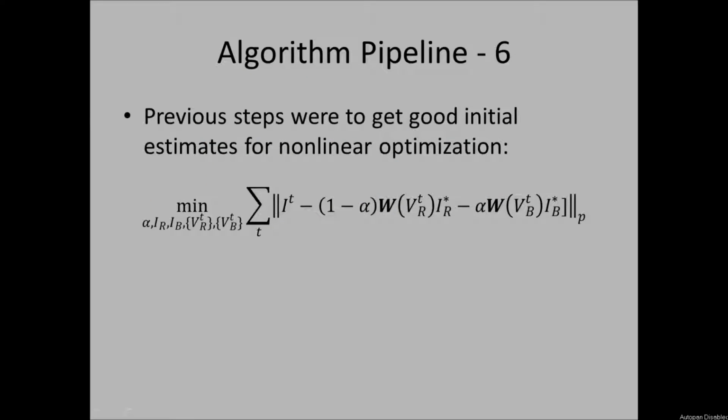Everything so far was to get good initial values because now there is a large nonlinear optimization problem to get refined estimates of the background and reflection pixel values. We need to estimate the difference between each image and its decomposition into a background and reflection layer that are warped versions of the reference image. Some constraints are absolutely necessary, like forcing all pixel values in alpha constant to be between 0 and 1. Other constraints would probably be helpful, like constraining the gradient magnitudes and enforcing smoothness in the motion field vector components. Further conditions on the divergence and curl of the motion fields might also be interesting to try.